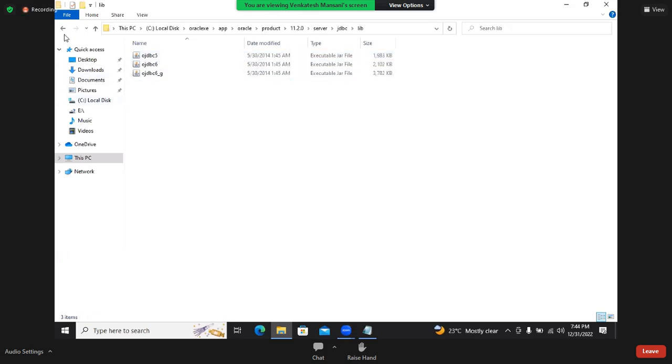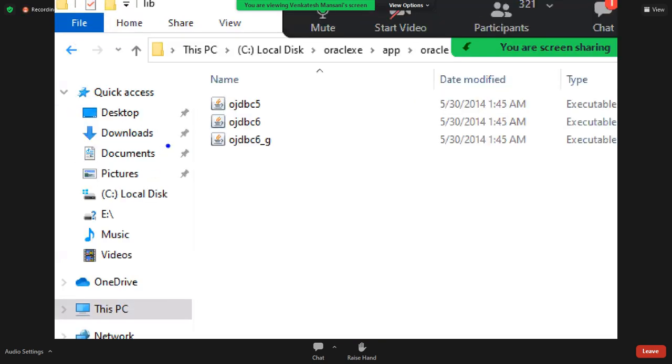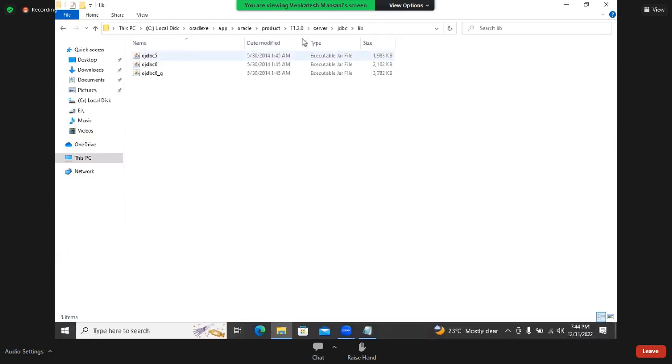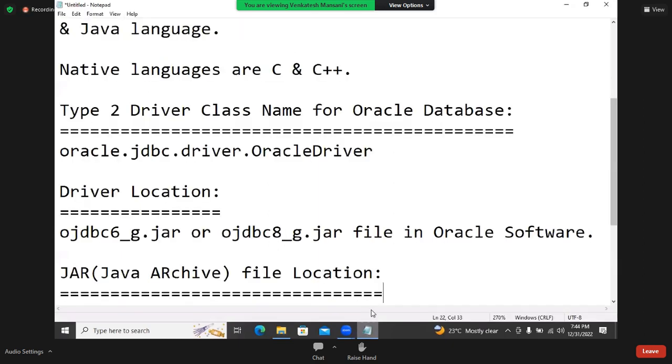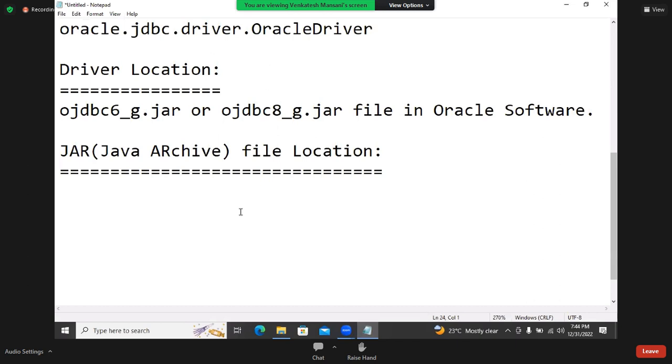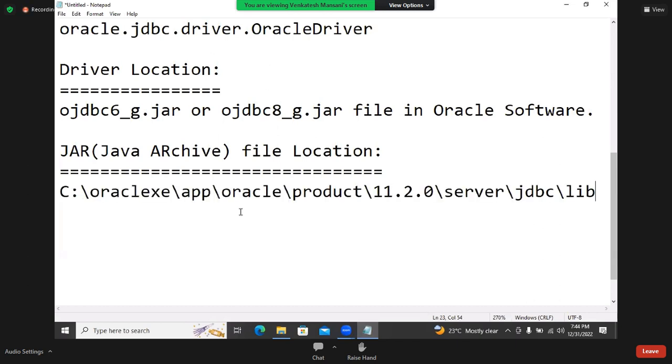In this location, we have a file. This is OJDBC6_g. Okay, that location may be different in different versions. Up to here I gave yesterday.